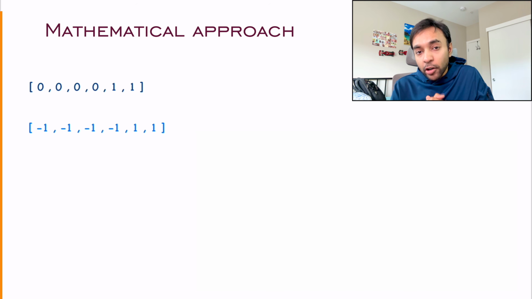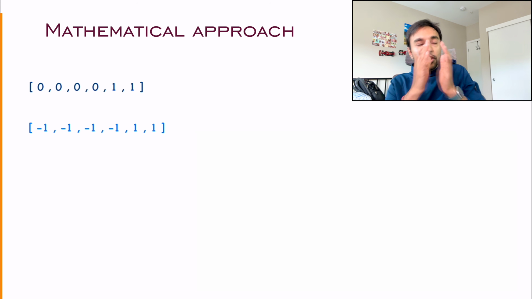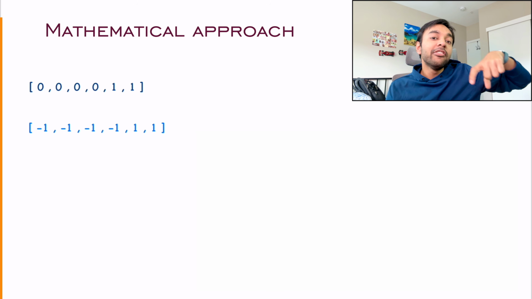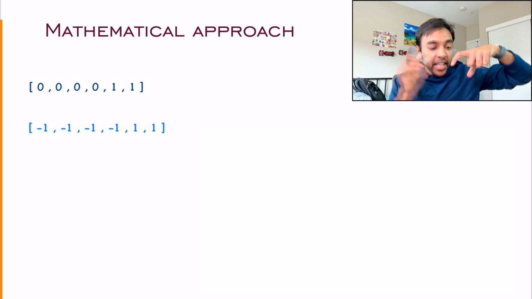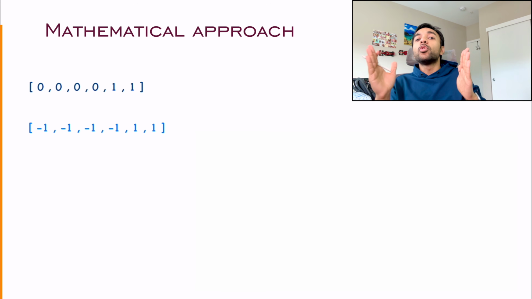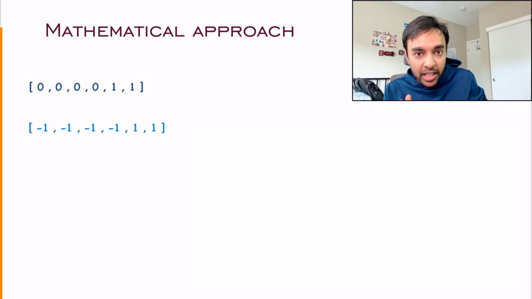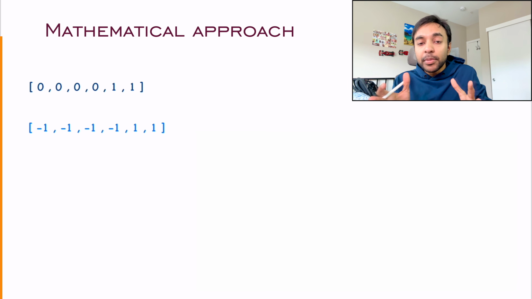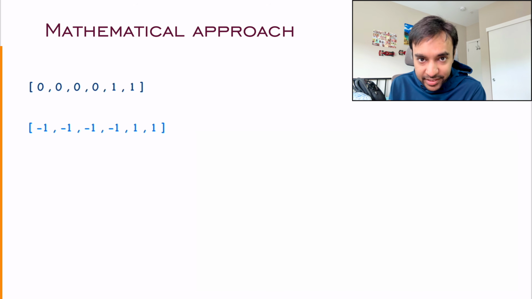What advantage do I get out of this? If you try to think, you have to form a contiguous subarray and there have to be equal number of zeros and ones. If I have now converted all of these zeros to -1s, what will be the total sum of your longest contiguous subarray? You know that there are equal number of zeros and ones, so equal number of -1s and 1s. That means the total sum should be 0. And that gives you a very good hint that, okay, maybe I can proceed in this direction.